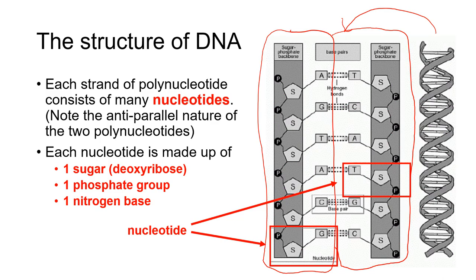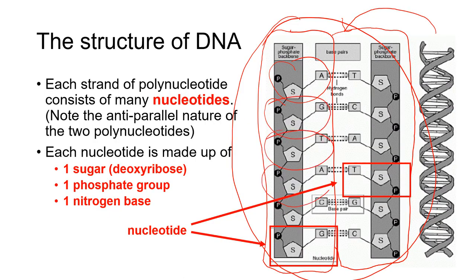This is the basic idea. So this is known as a nucleotide. Let me ask you a question right now. Take a look at this DNA segment over here. Can you tell me how many nucleotides there are? Can you get it? There is one here, 3, 4, 5, 6, and then times 2. So altogether in this diagram, there are 12 nucleotides.